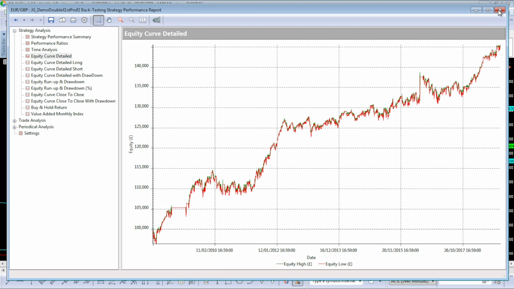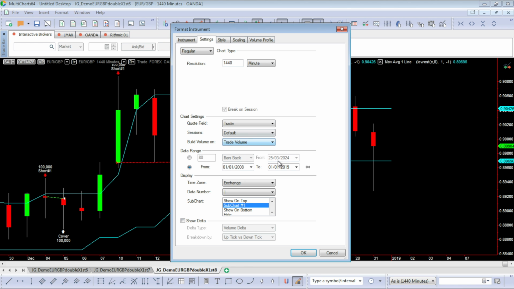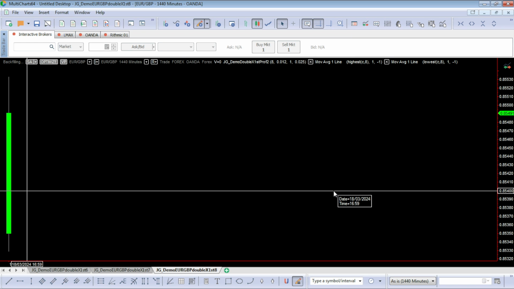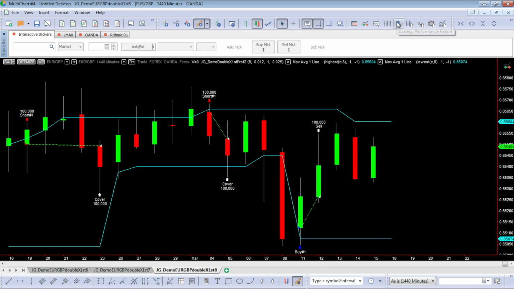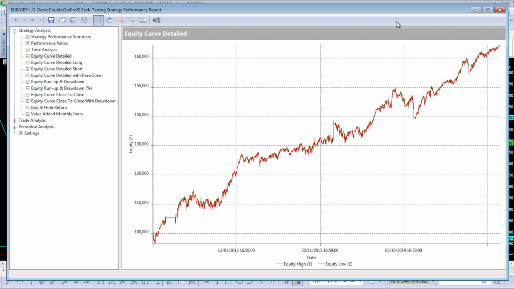But I'm going to increase the data now to include data right up to date. I'm just going to change this to 1st of January 2025. We haven't got data up to that date, but it will soon show us where the data is loading up to. So we have data up to the 15th of March 2024. There's what the equity curve looks like. And if we go back to about here, where the cursor is, that's in January 2019. So from then on was out-of-sample data. So that's looking pretty good, isn't it?